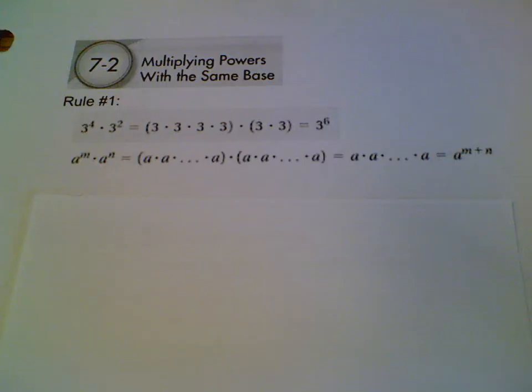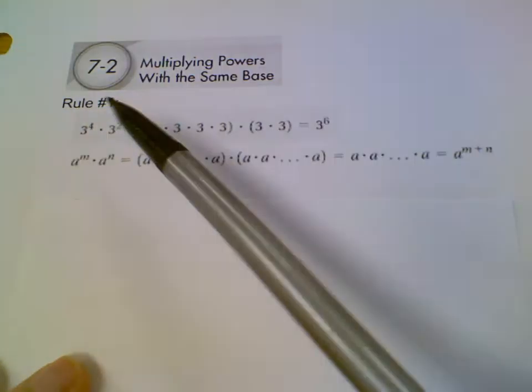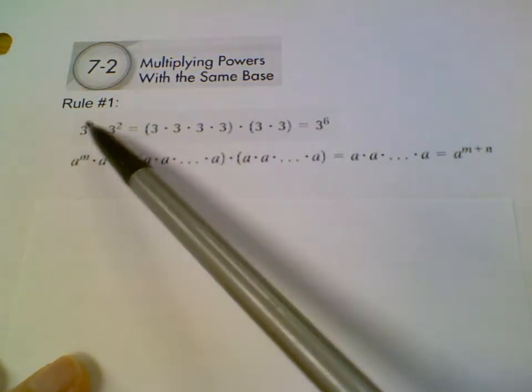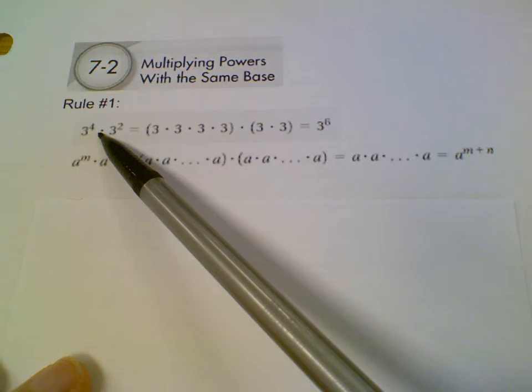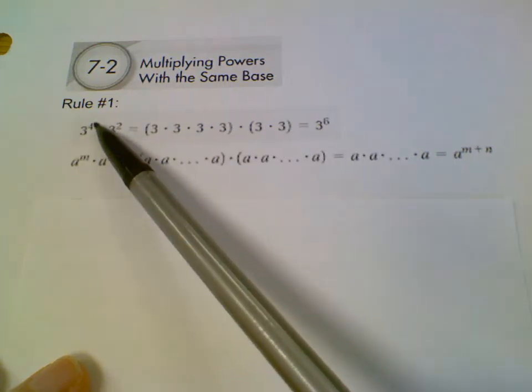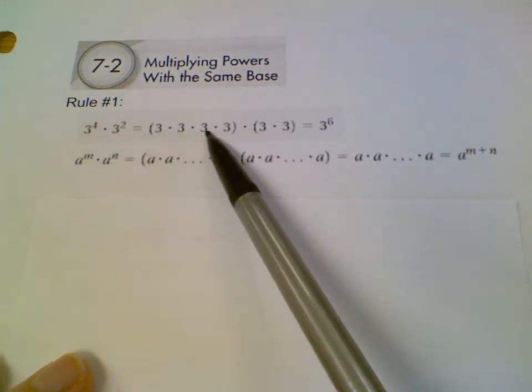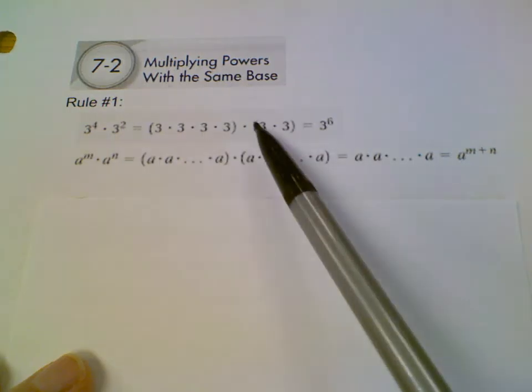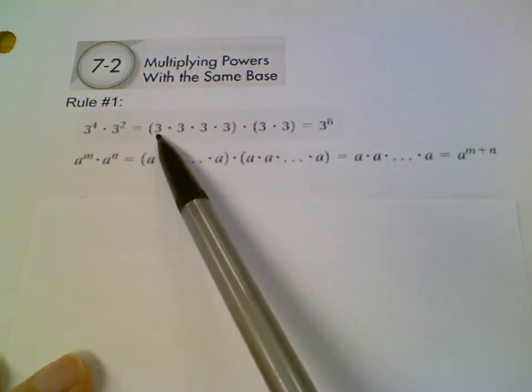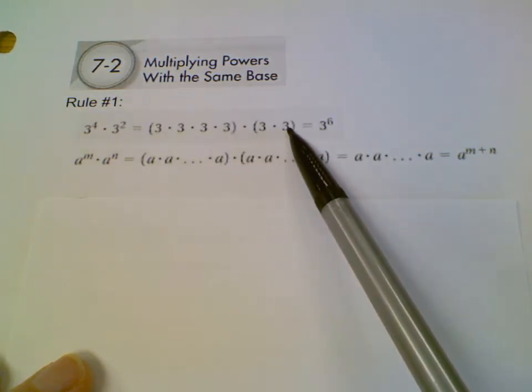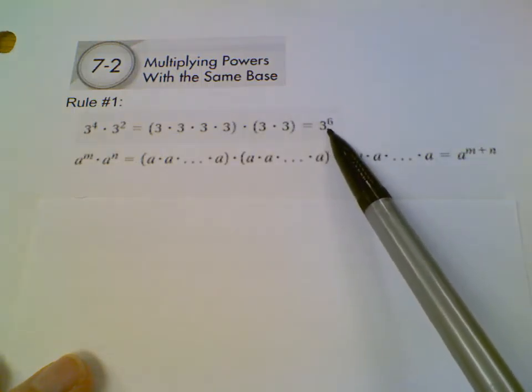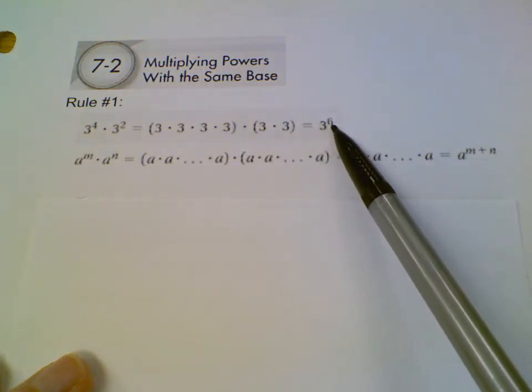The second section of Chapter 2 is still dealing with exponent rules, but you're going to be applying different things. So what it's saying is, if I'm multiplying 2 powers, so 3 to the 4th times 3 to the 2nd, 3 to the 4th means I'm doing 4 3s, and 3 to the 2nd means I'm doing 2 3s. So if I count out all of those 3s, I should have 6 3s, which is why you're going to write it as 3 to the 6th.